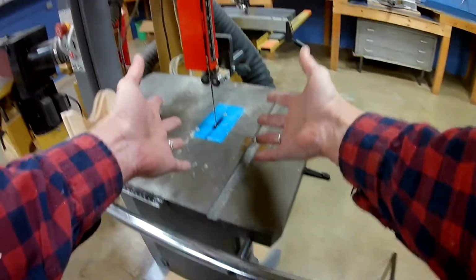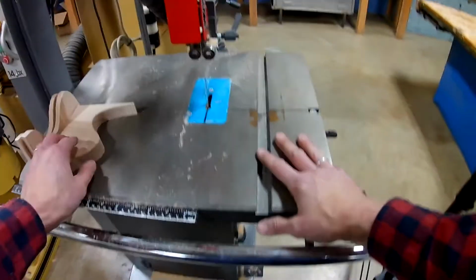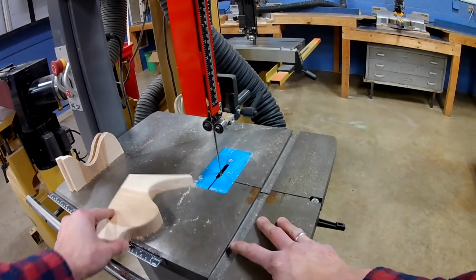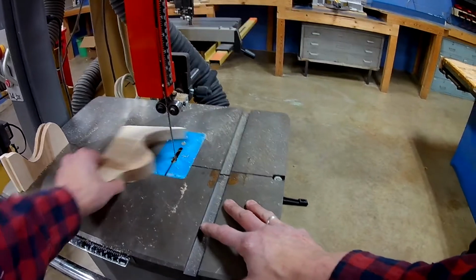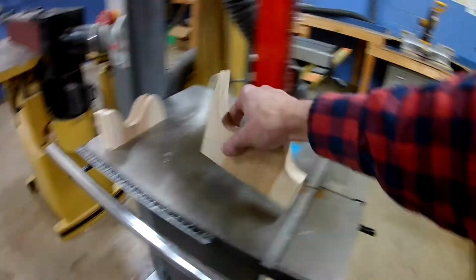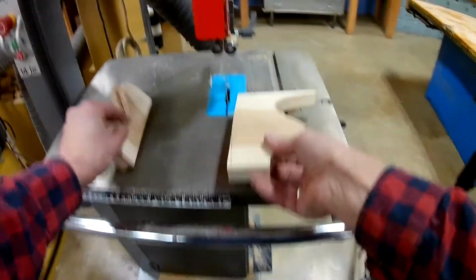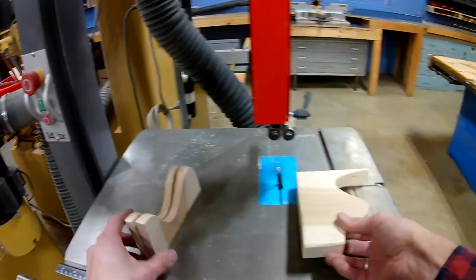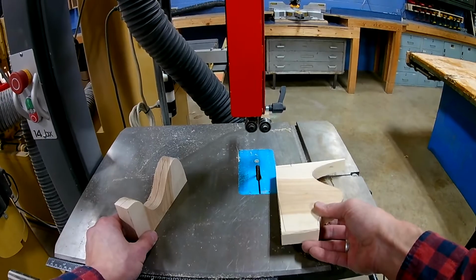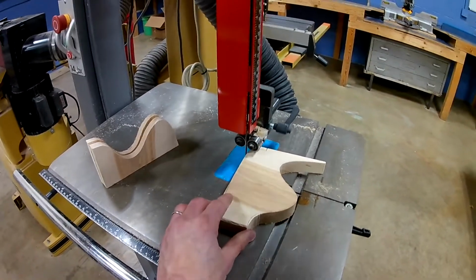There are other applications you can do on here, but for what we do, that's primarily the most efficient way and the most that we actually do. We usually cut curves and we cut things straight. And when I mean straight, it's not exactly straight. I mean, look at this. That is not straight at all. But if for some reason I just had to hog off a little chunk of wood, this guy can do it pretty easy. Let's review, shall we?